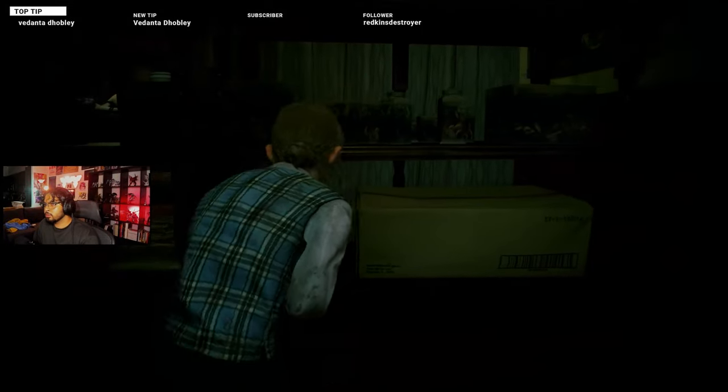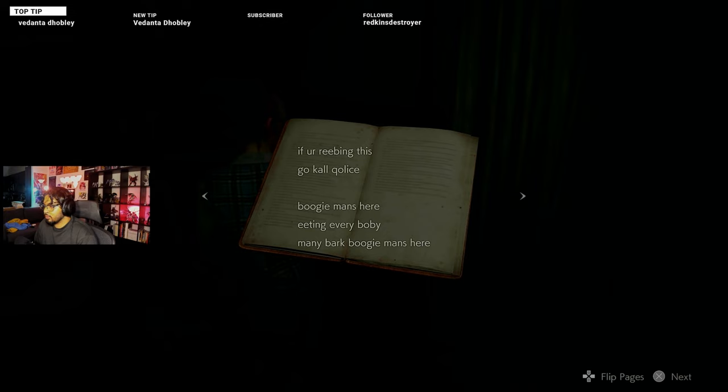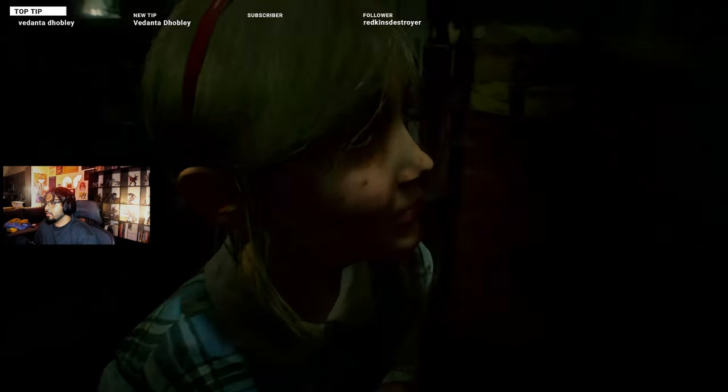Person, or is it a mannequin? Someone's diary. We'll call police. Pretty man here. Meeting. Eating everybody. Many bark? Not sure what that's supposed to mean, bark boogeyman's here? That's racist. Come on, man. I'm guessing this is Oliver's diary. Help, they are coming. Help me. No! No! You didn't have to add that detail.